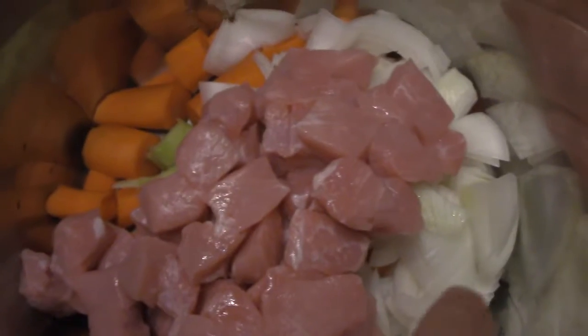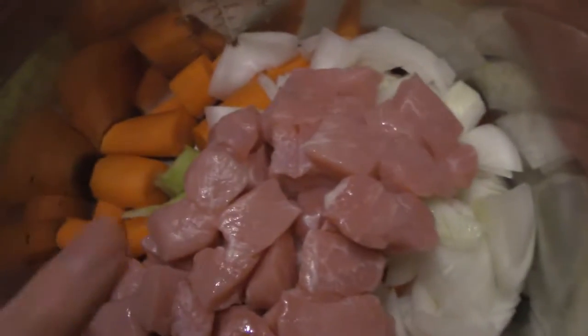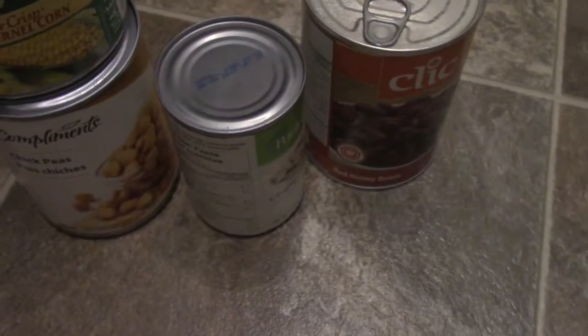Guys, so check this out. The meat's in there, the onions are all in there. There's the broccoli stem. Now we're going to season it. We're going to put in the beans, the mushrooms, the stewed tomatoes, the chickpeas, and yeah. And then I'll be right back.